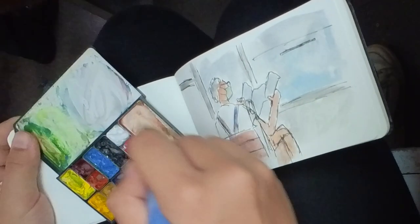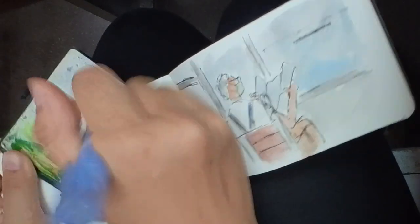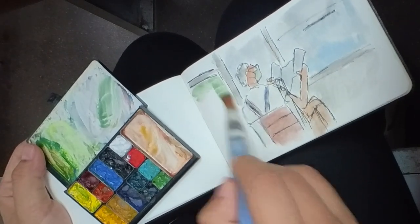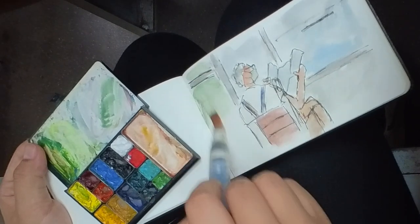And I already did a YouTube short on sketching on a bus. Maybe I'll do a full video of it one day with a similar technique where I just strap my camera onto the wall and do my own thing. And maybe one day I'll figure out the train. That one is a little bit trickier.